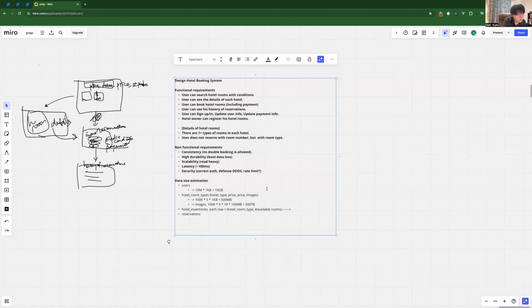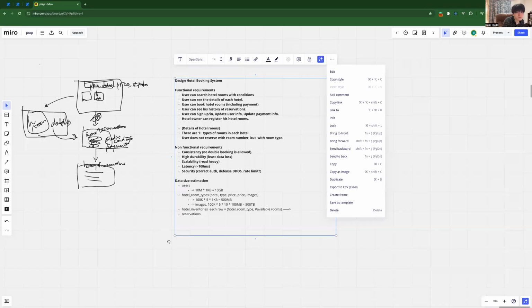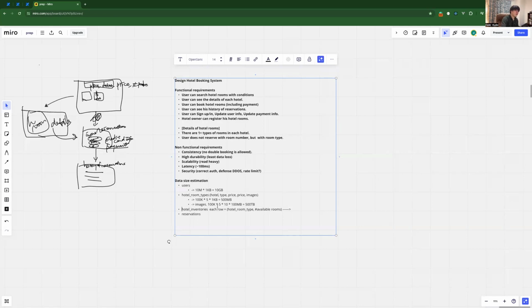So, hotel inventory. This is a tricky part because hotel inventory changes as time goes by. Basically, hotel inventory records should be created every day. I forgot this. So I will assume how many dates I should store the record.